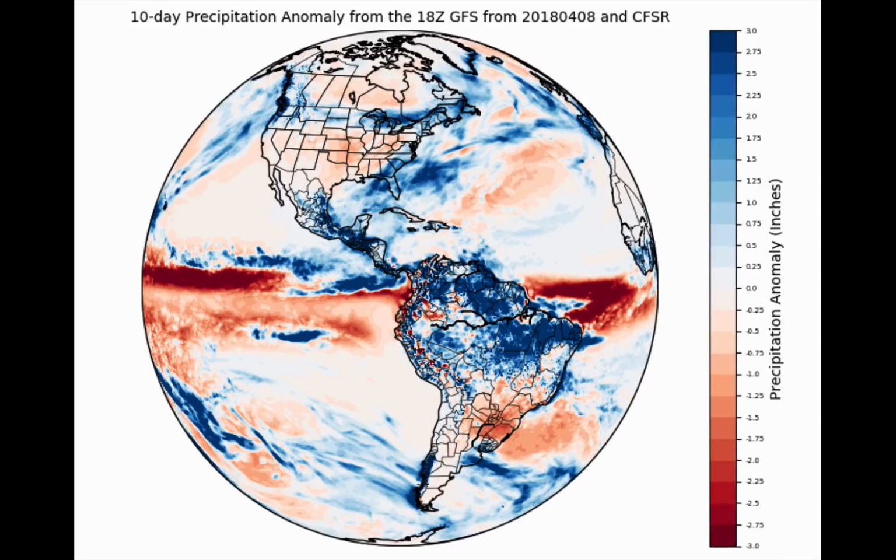Let's take a quick look down in South America. This is the 10-day precipitation anomaly forecast by the GFS. What I want you to hone in on here is this quite wet area up in Mato Grosso, where we got our safrinha crop planted, and the safrinha crop looks great. So that corn crop in through here is looking to be pretty good. But you do see how dry it is down in southern Brazil, getting over toward Uruguay. But they are anticipating precipitation for Buenos Aires province, which is right in through here, over the next 10 days. Strong agreement between this and the European model.